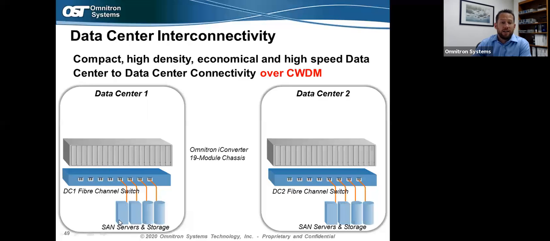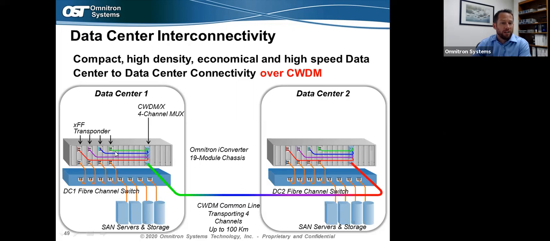What they need to do is connect their different storage devices through this fiber channel switch. So we're going to insert an iConverter 19-slot chassis with a 4-channel MUX card in one of the slots, and with the use of those transponders, a standard wavelength SFP and a CWDM SFP installed, do that conversion into a CWDM wavelength. You can do that with multiple channels, each getting their own color wavelength or their own nanometer of wavelength. So now we've combined 4 different channels into this MUX card and sent all 4 channels over to data center 2, where we have a mirror solution.